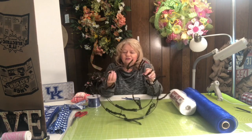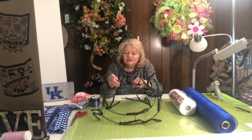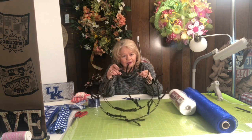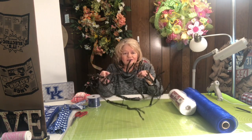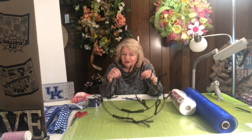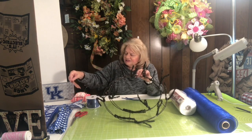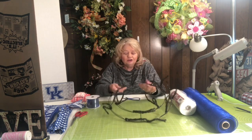Now, I picked this wreath because it already has the ties on it. They almost look like evergreens, but they're the little twist ties. They are black or a dark brown. And the reason is, this was actually from the fall section of Hobby Lobby. And at the end of the season, they put everything half price, or sometimes even 60% off. So this was from Hobby Lobby, and it says $6.99, and I'm sure I only paid half price or less. So about $3.50, and you already have your ties.